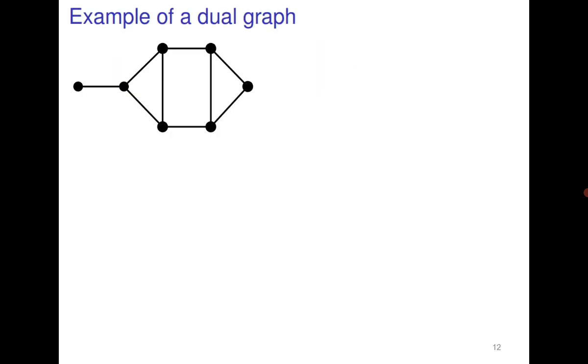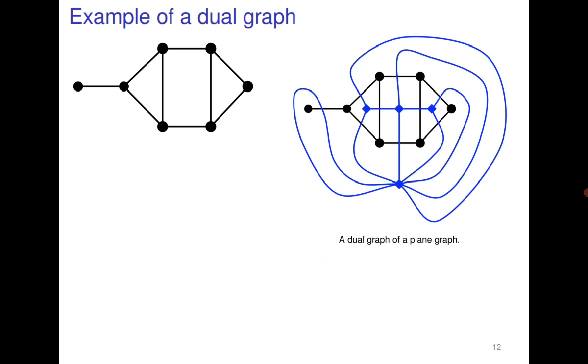So try this exercise by yourself. Find its dual graph. The dual graph looks like this one. The important observation is this loop, because this is an edge which lies on the exterior face only. In other cases, an edge is shared by two different faces, but this is the case where the edge is shared by the same face, and because of which a loop is formed.